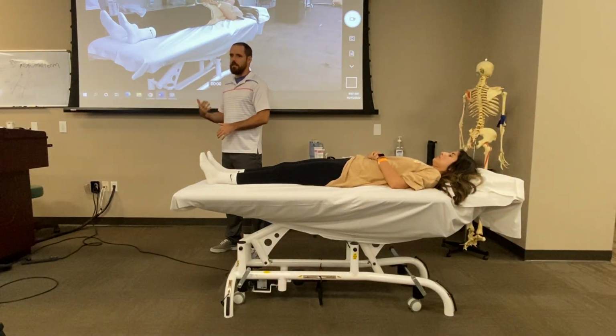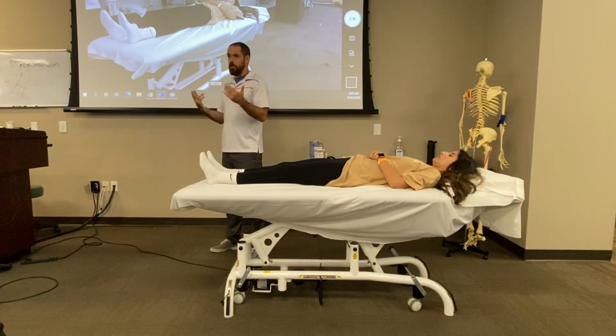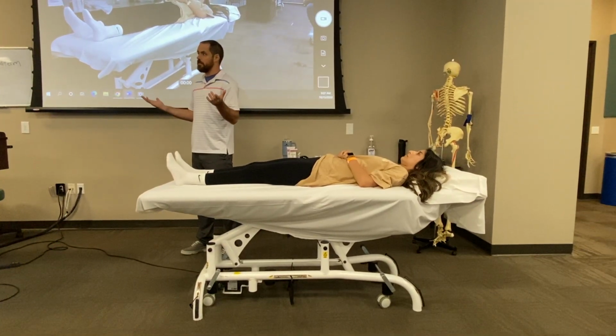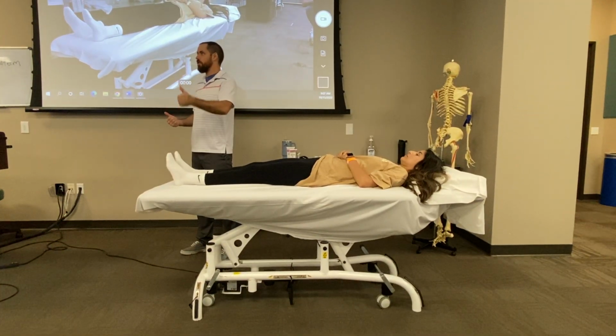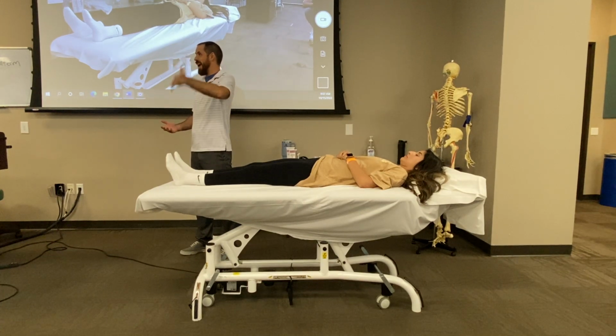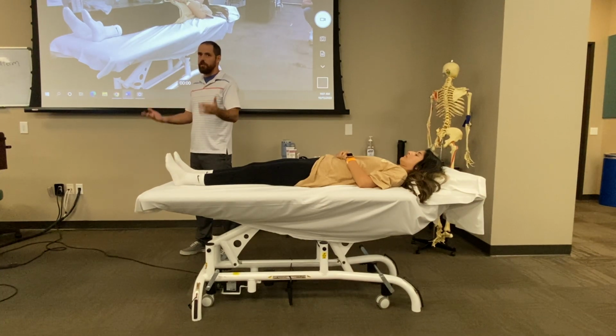Techniques a little bit faster. So I showed you two different things, technically four different things. There's concentric strengthening of the hip and knee extensors. There's eccentric strengthening of the hip flexors. Extensors and extensors. So there's concentric and eccentric for both sides of the joint.